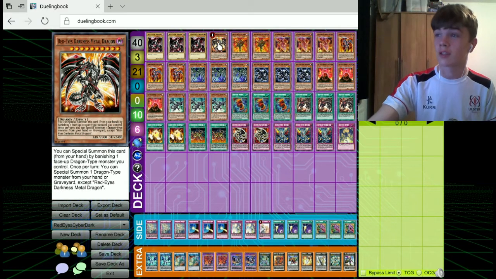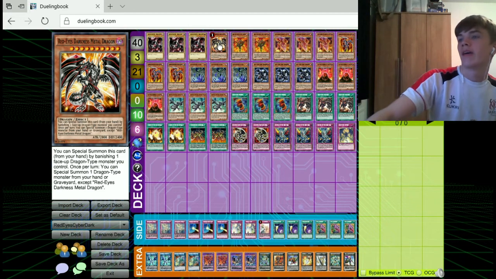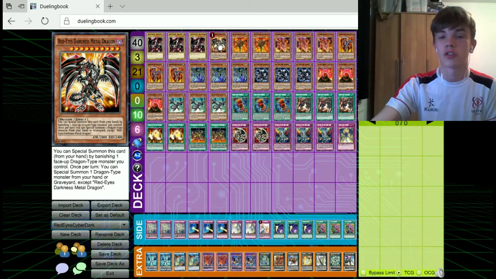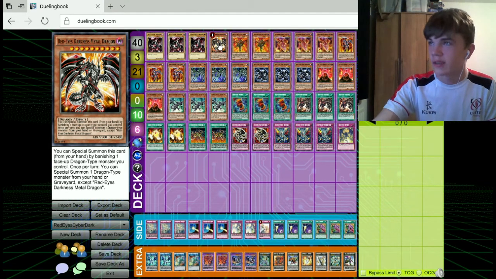1 Red Eyes Darkness Metal Dragon. It's at 1 for a reason. Quite easy to special summon, and it special summons Dragon type monsters from your hand. So yeah, there's a reason why it's at 1.